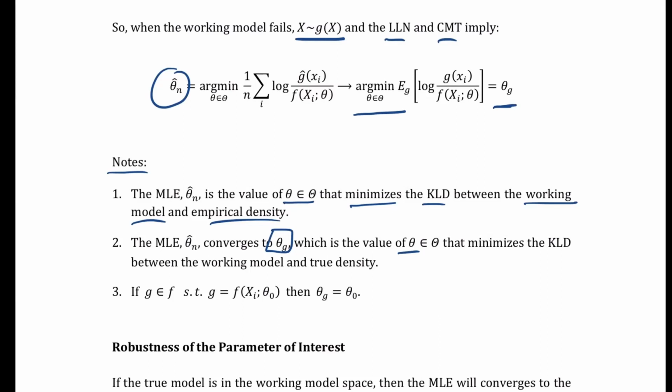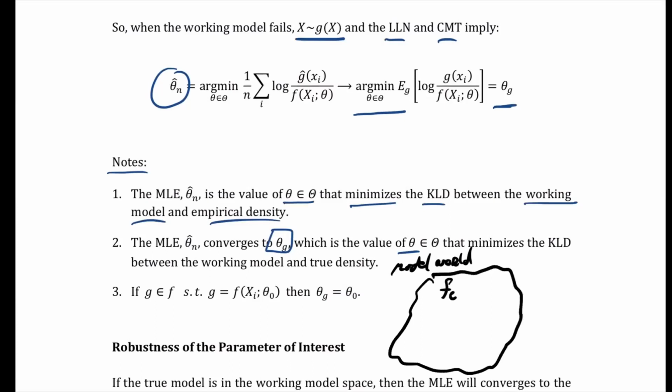Well, let's go to model world. Okay, here's model world. And I drew this before. This is all the F's. So this is F of theta. So this would be F of theta naught, for example, that point. This point might be F of theta 2. These are all the models.